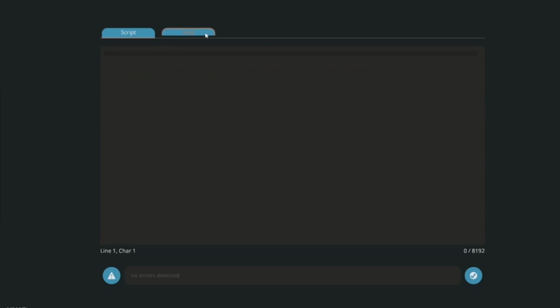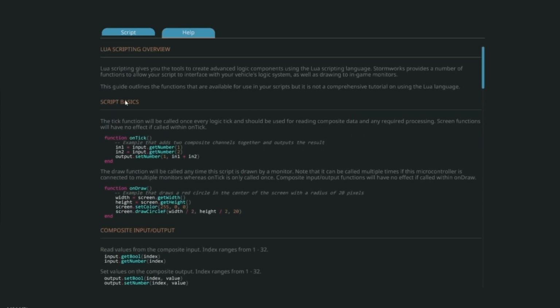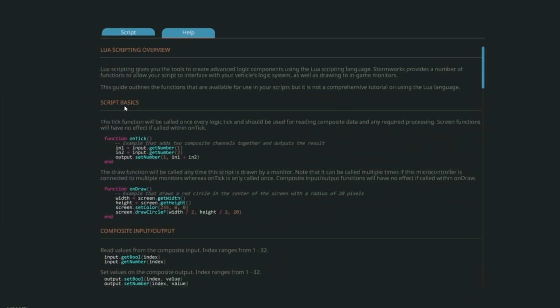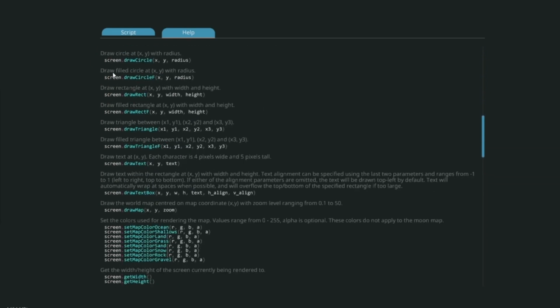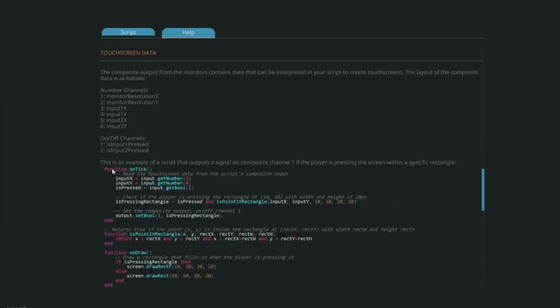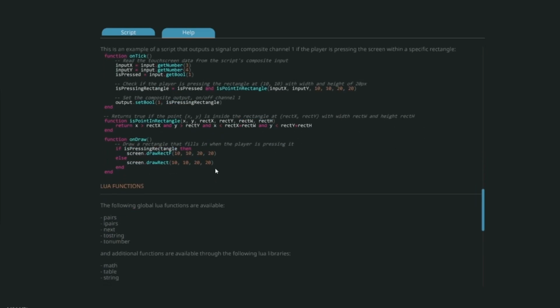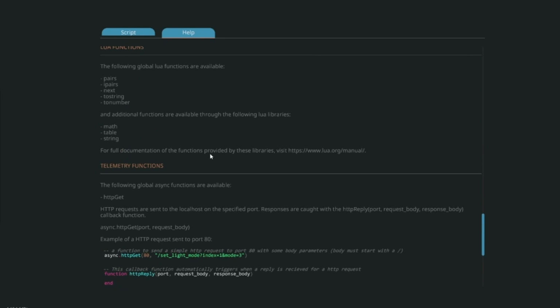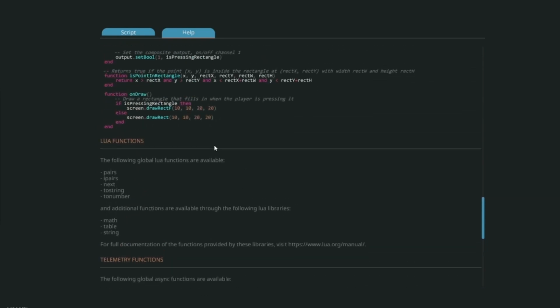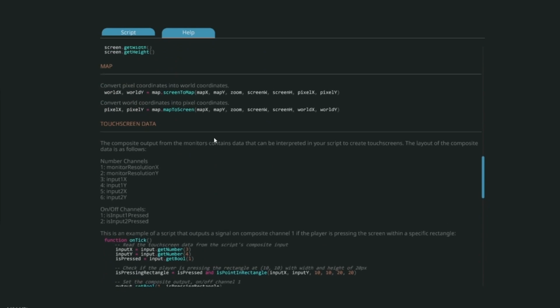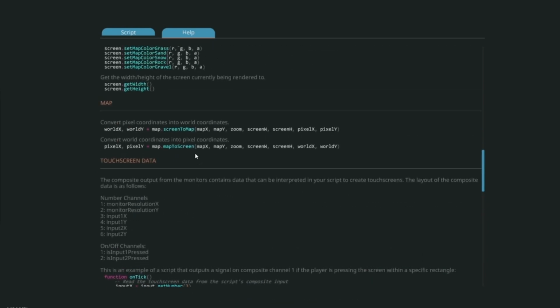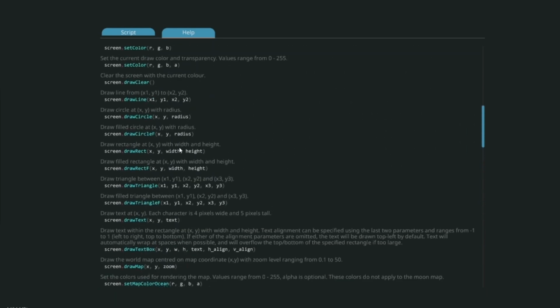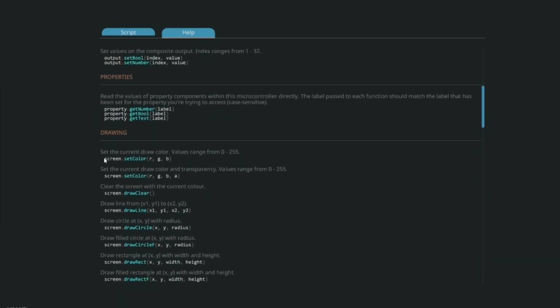If we make our way over to this help tab, this is a really great resource. This shows an overview of everything, script basics, so it's really a directory for most of the stuff that you're going to have to deal with, and it's also really nice because it allows you to copy and paste everything, so I don't have to write down all of this code again. Obviously this is not all the functions you can do, but this is a lot of the draw stuff. For example, touch data, we can do map stuff, we can get all of the possible things that we can draw on here.